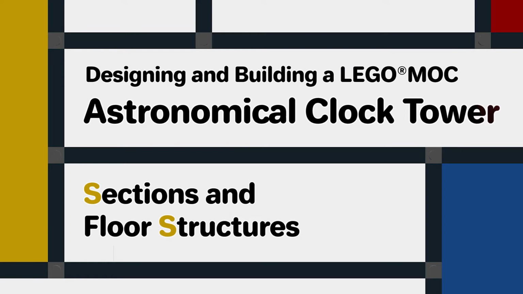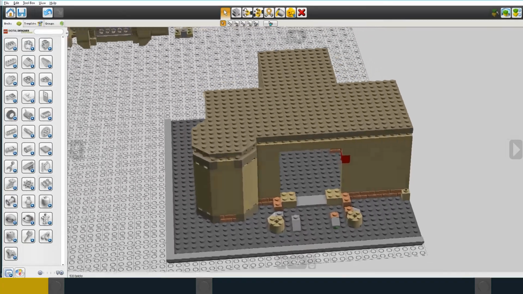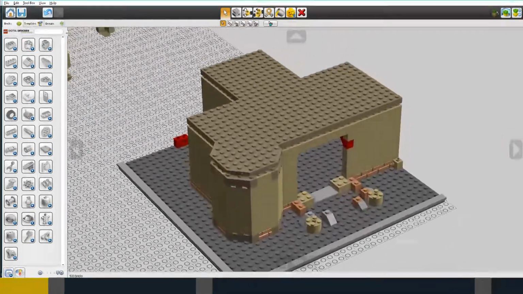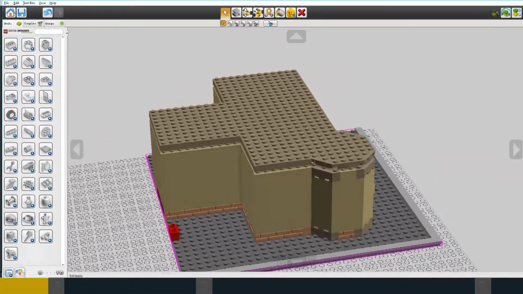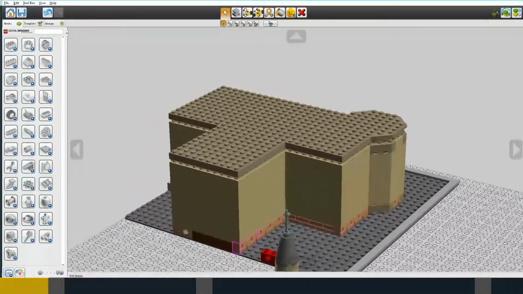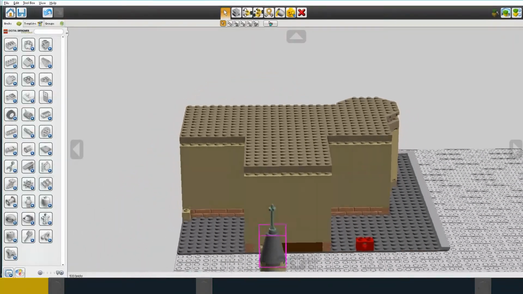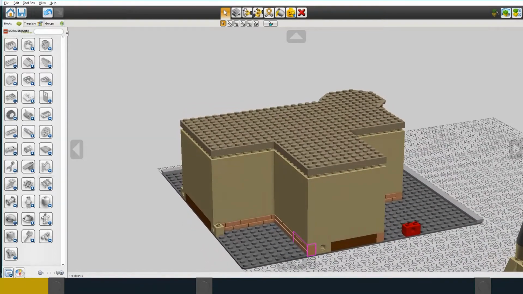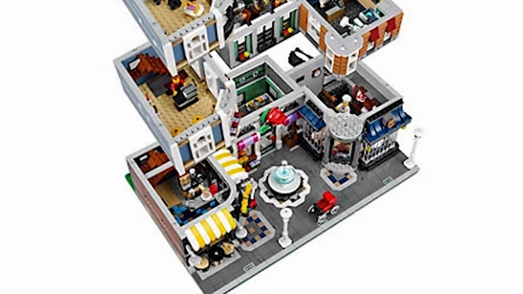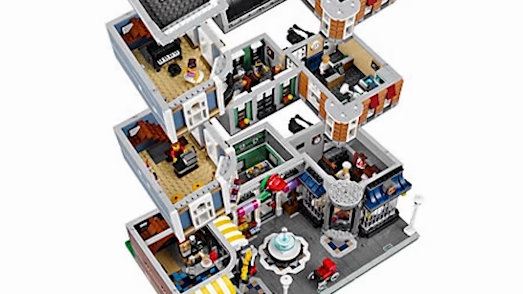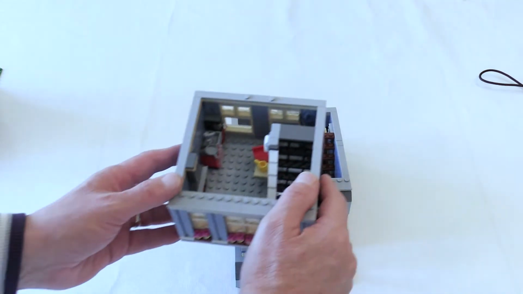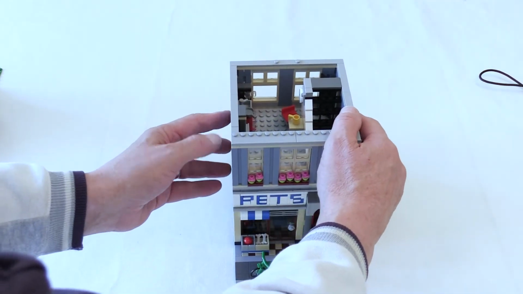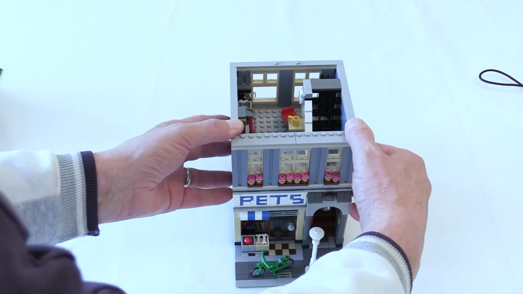Now I'm going to look at the overall size and structure of the floors. The detail of construction will come in the next stage of the design. Each floor needs to support the walls and the other elements of that level of the building, and it needs to be supported by the level below it. And of course the floors need to meet the walls and not have any gaps. If the building were to be built in sections, then the floors also need to separate at the right places. If the building has any changes in level, then the floors need to change levels at the right places.